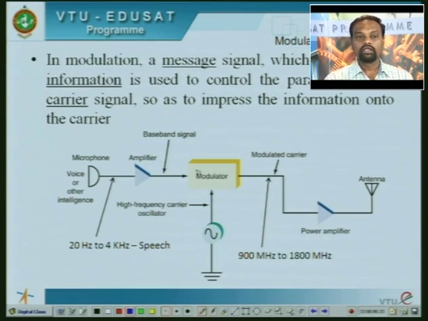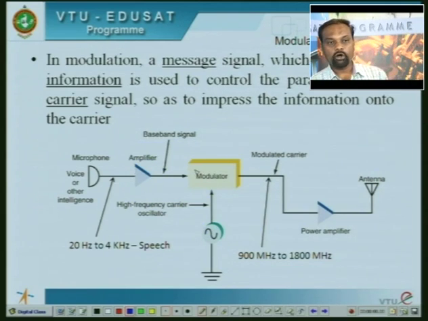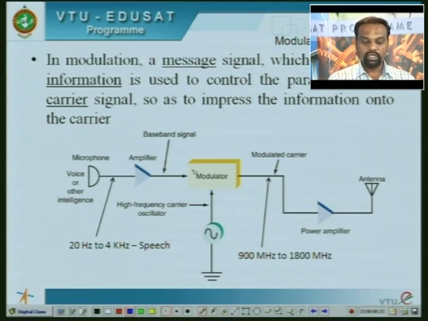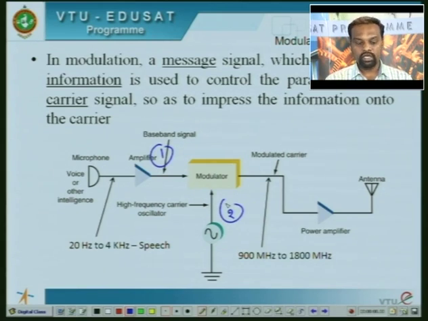Now the important building blocks of modulation are, again as I told you, the incoming signal, which is one important building block, and then the carrier signal, which is another building block. So you have two important signals coming into the modulator, the baseband signal and the carrier signal. The baseband signal is the data that is going to be modulated, that is the information, and the carrier signal is what is basically generated locally. These two are now going to be modulated, and then you produce a modulated carrier.